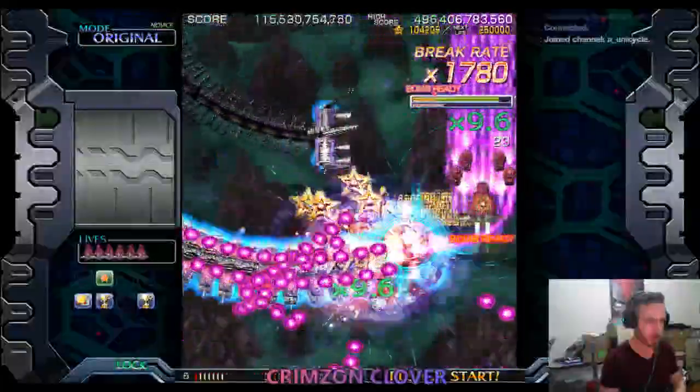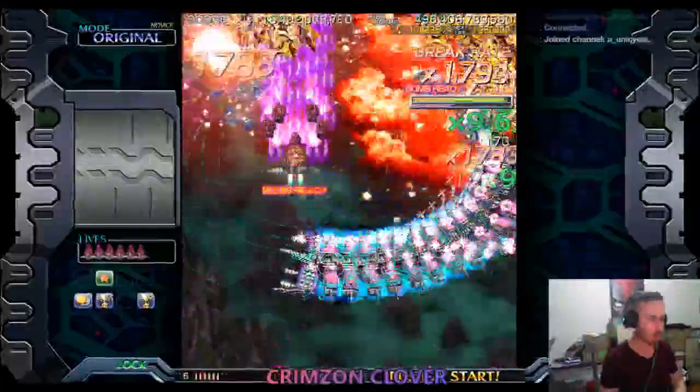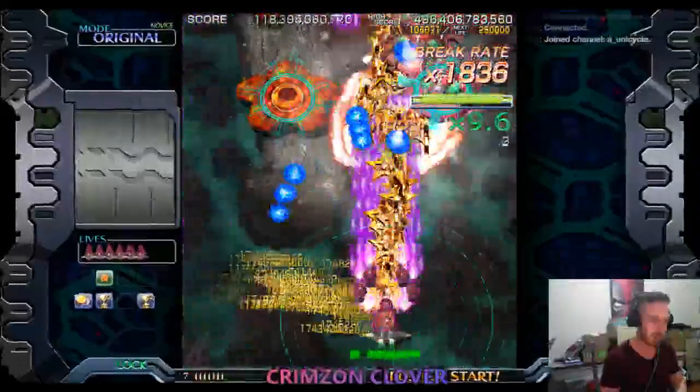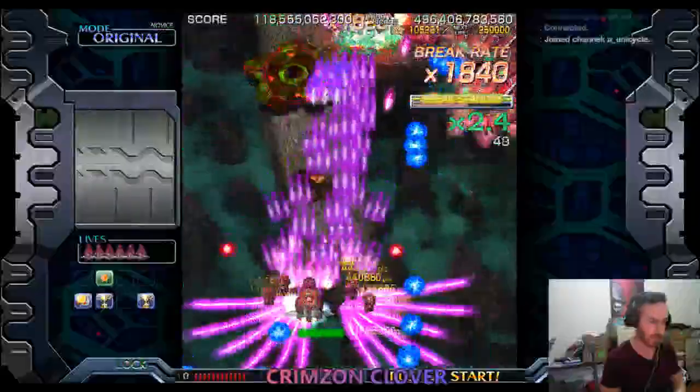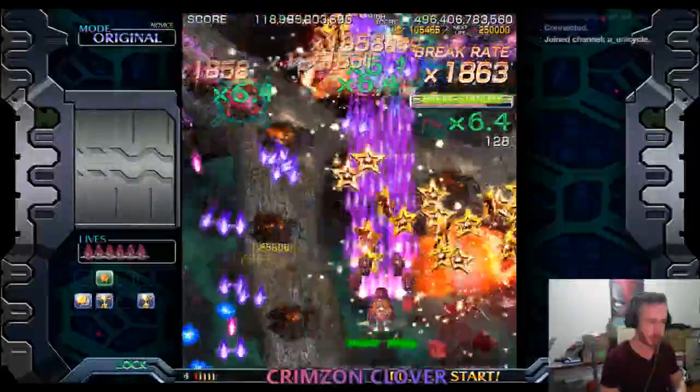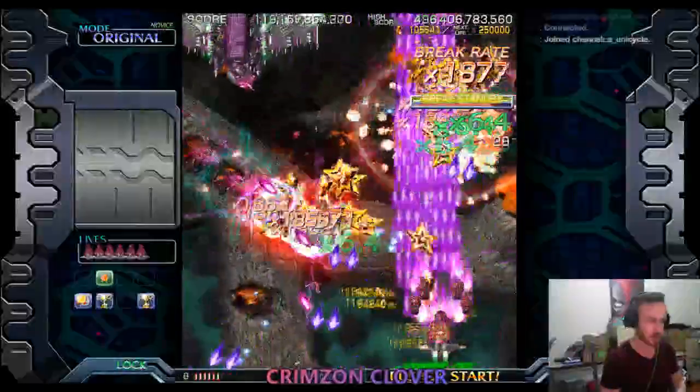So if you've never played Crimzon Clover before, the missiles that I'm shooting out just sort of arc outwards from the main ship as I hold my lock on. You'll see that circle constantly going out. That's whenever I press my focus fire. Anything within there after a certain time frame will be locked onto.